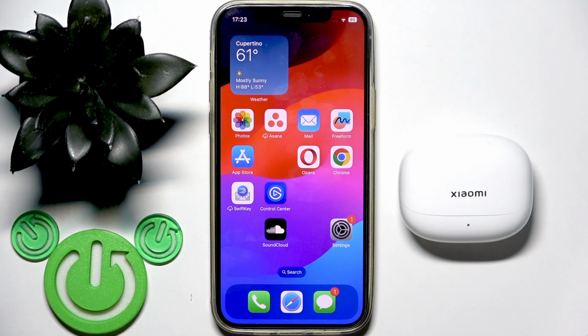Hello everybody and welcome. In this video I'm going to show you how to install and set up the application for your earbuds XIAOMI Buds 5 Pro.